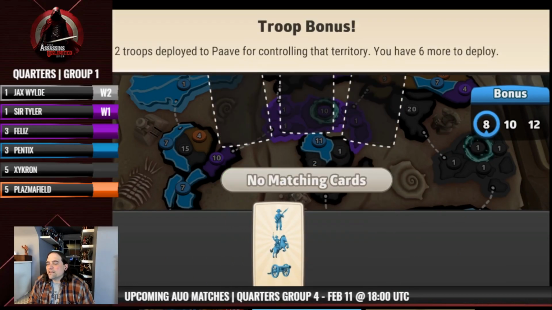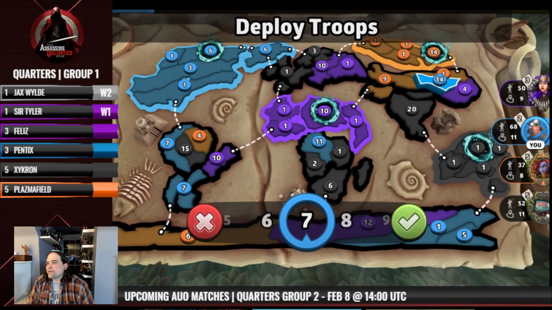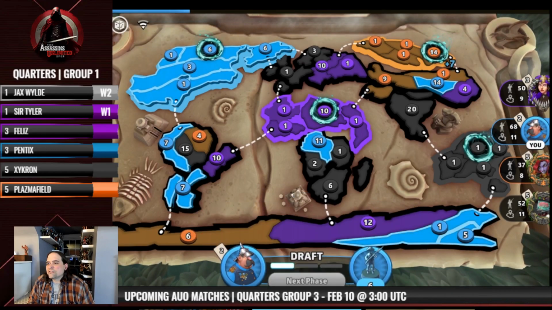Okay, we see Pentix trade in, gets to hold his wild card. Let's see, he's going to add a lot to the right side. He's got to be able to hit that 20 next turn. He's got 2 sevens on the left.